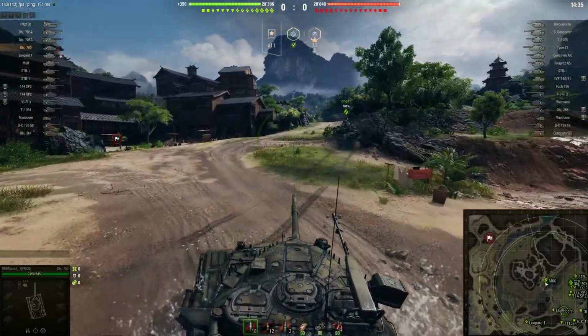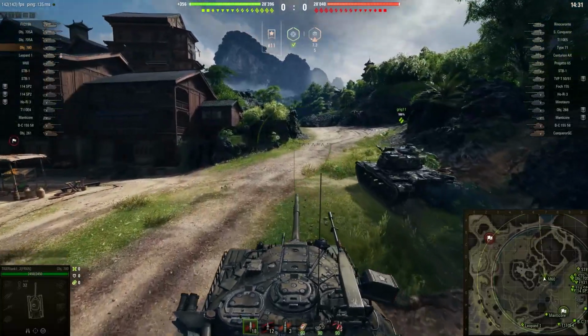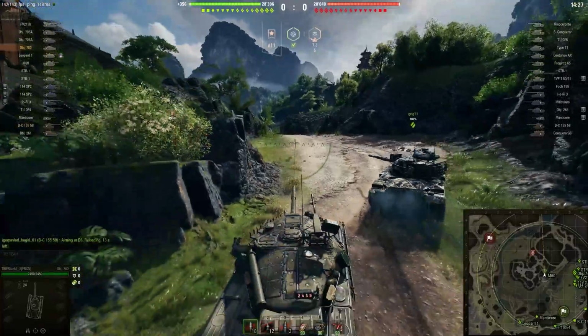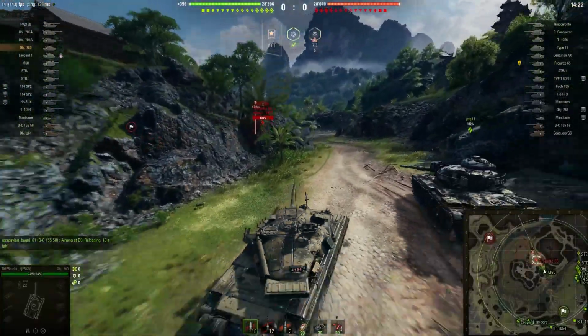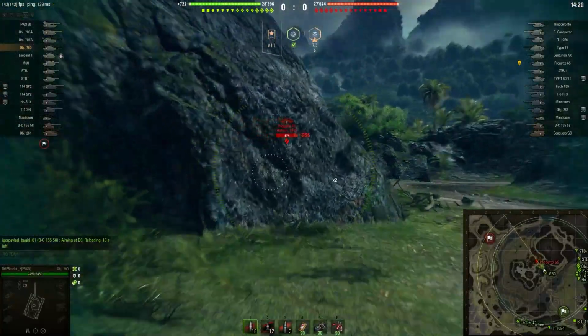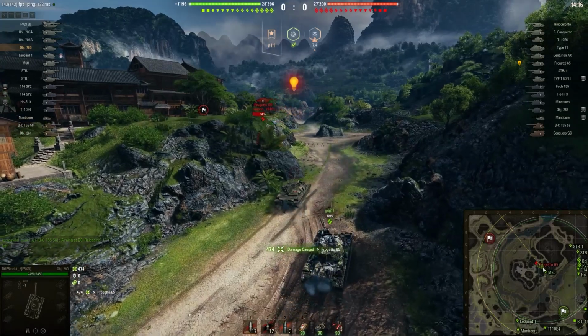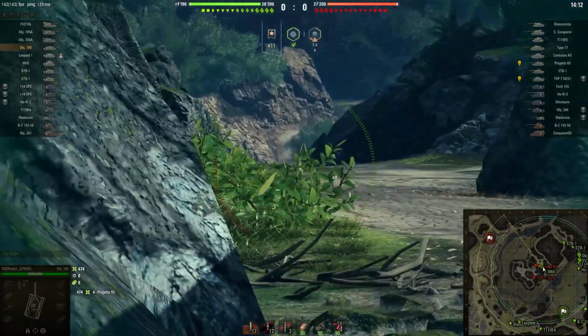I talked about getting set on fire more than once in a single game. That's something that rarely happens with tanks I play. With the Object 780, it's a very normal occurrence, and that is why I highly suggest you to utilize a premium fire consumable. And as you can see right there, our first target, 474 damage. It's a low roll. We roll about 60 damage below the average.